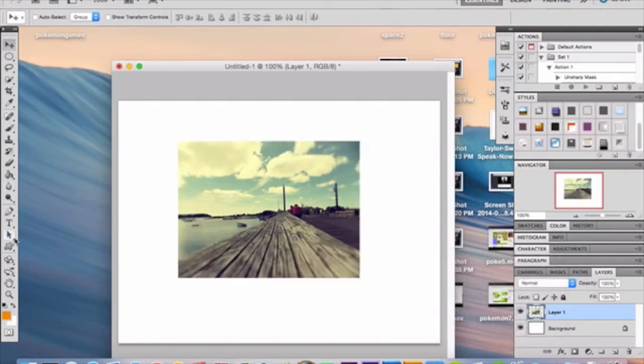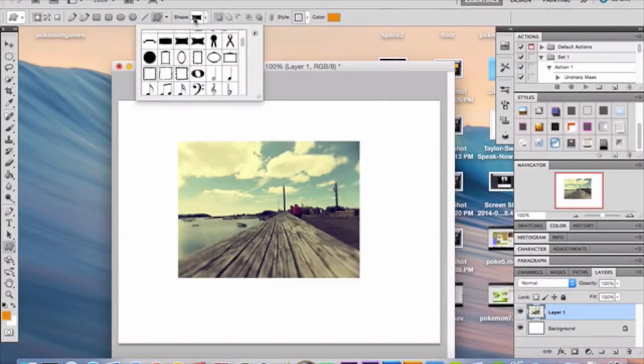Okay. Let me grab a more advanced shape. Now, just so you know, all of these here that say frame, those are actual frames you can use. They're not really shapes, they're more frames for your photos, which is pretty cool. They don't really give you many in Photoshop, but hey, what the heck, they're free. I'm sure you can find a use for them. I've just never had to use them, but they are there in case you want to.